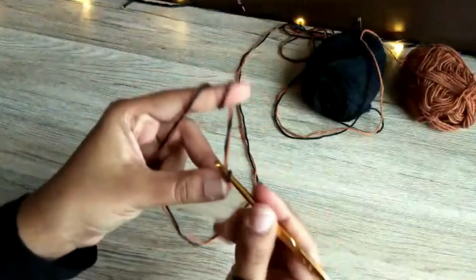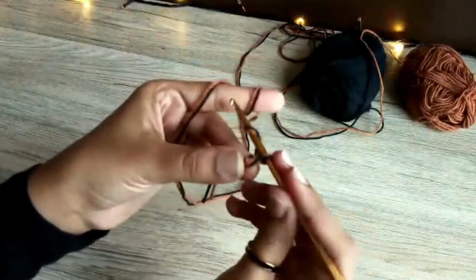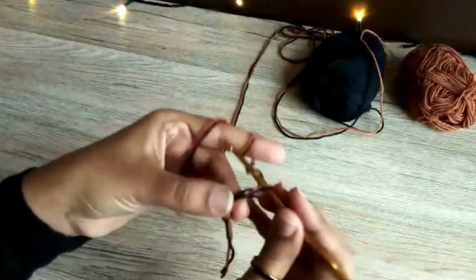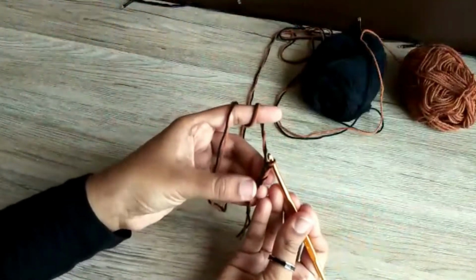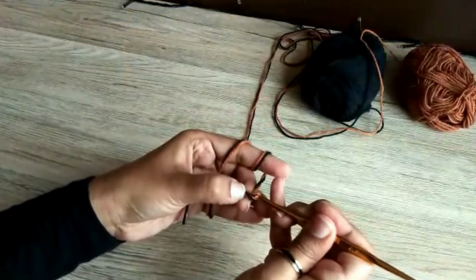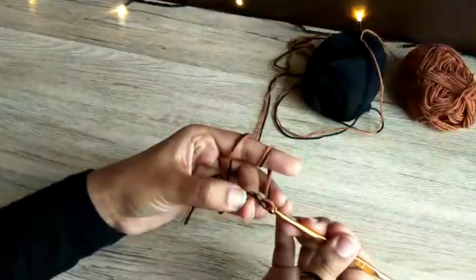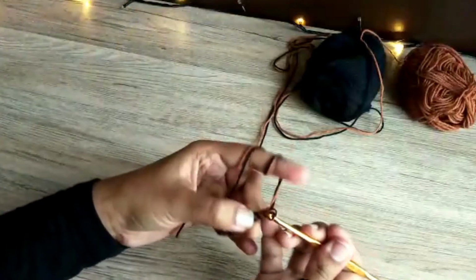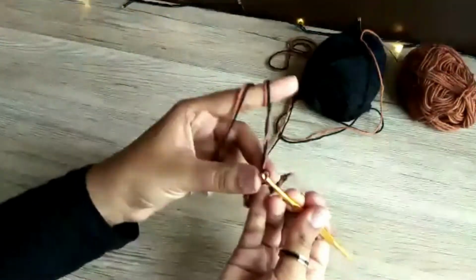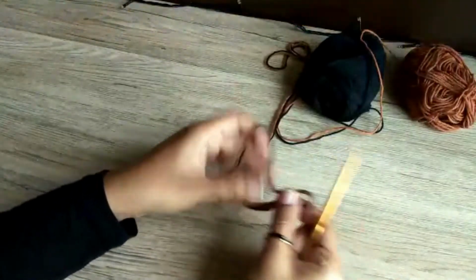Okay, now I'm going to chain 20. Just make sure that you're not holding on to the yarn too tight or too loose either. You just want to take it easy. Okay, so that's chain 20.